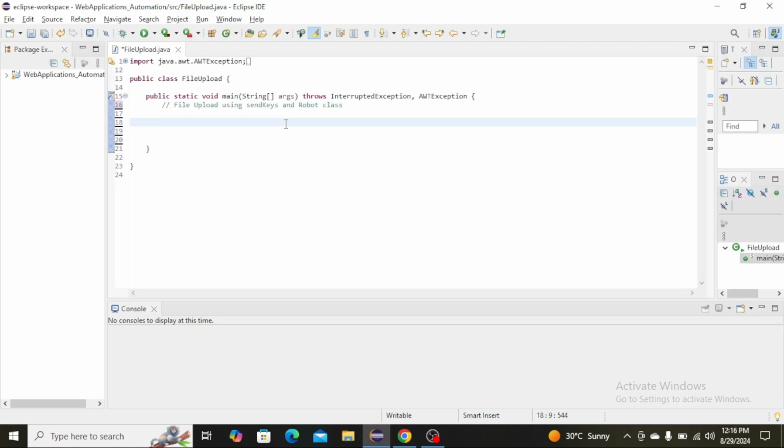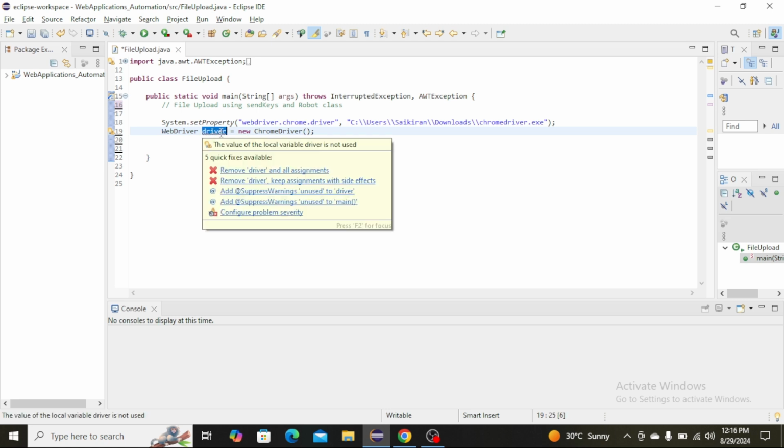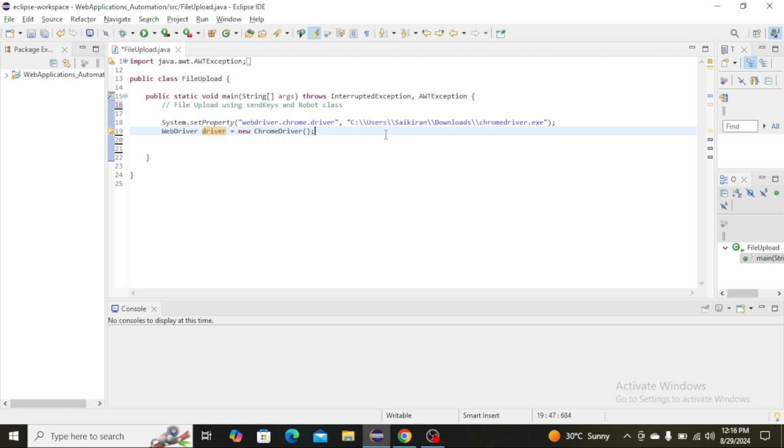Before moving forward, you need to set the WebDriver, right? Because Selenium uses WebDriver to communicate with the main browser. So I want to execute my test cases in ChromeDriver. That's the reason I gave WebDriver as ChromeDriver. Now this driver will communicate with the Chrome browser. Next step is we need to navigate to that web page. We need to write driver.get and give the URL here.